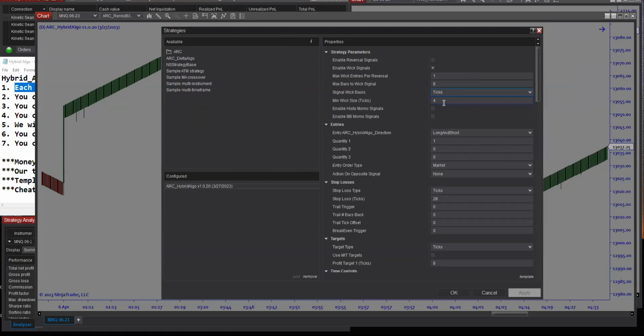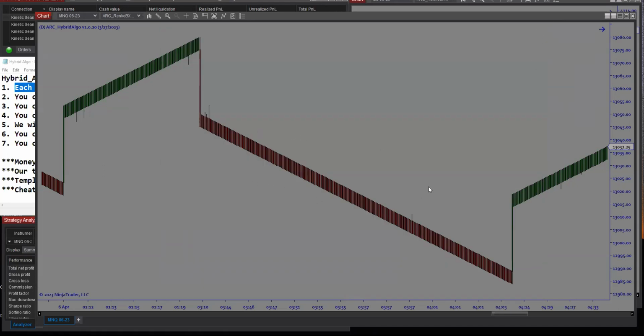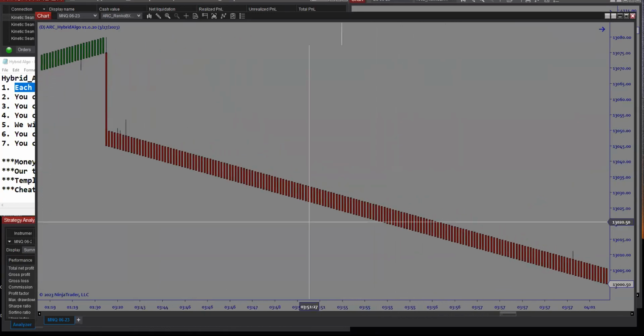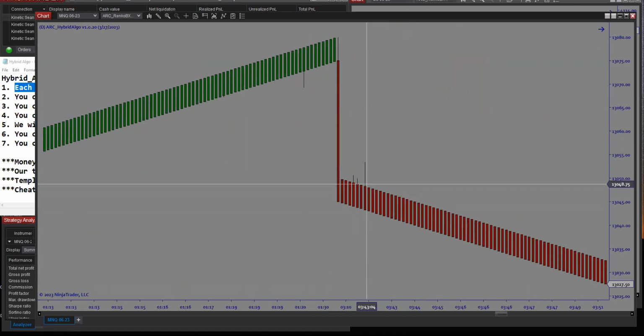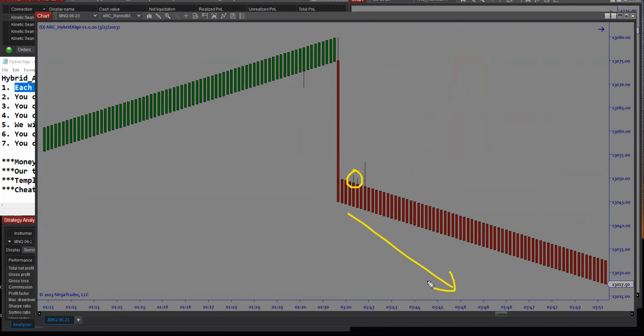And when it says minimum wick size, well, if you're using these exotic bar types like this, what I like to do is go in and actually measure. I will literally go in and say, okay, what is the size of these wicks? How many ticks is that? Like to me, that's not a wick. That's like a little uptick. Sometimes that's all it takes. It just reverses and then it takes off, right? But sometimes I like to see a little bit higher quality signal, if you will, right?